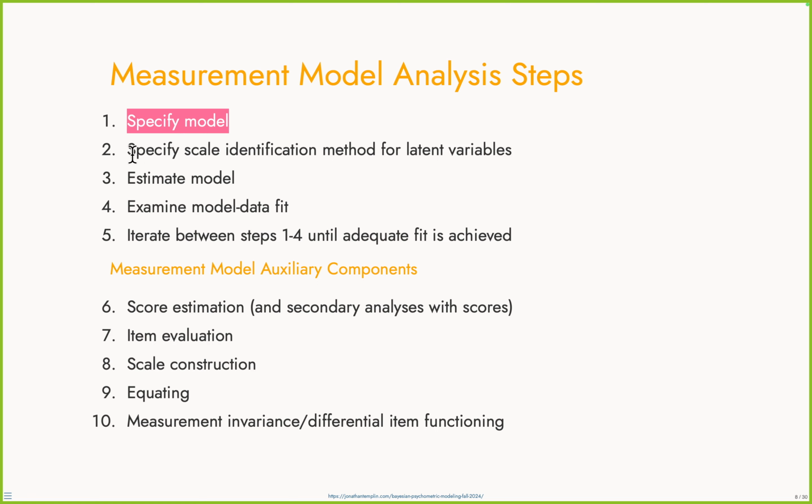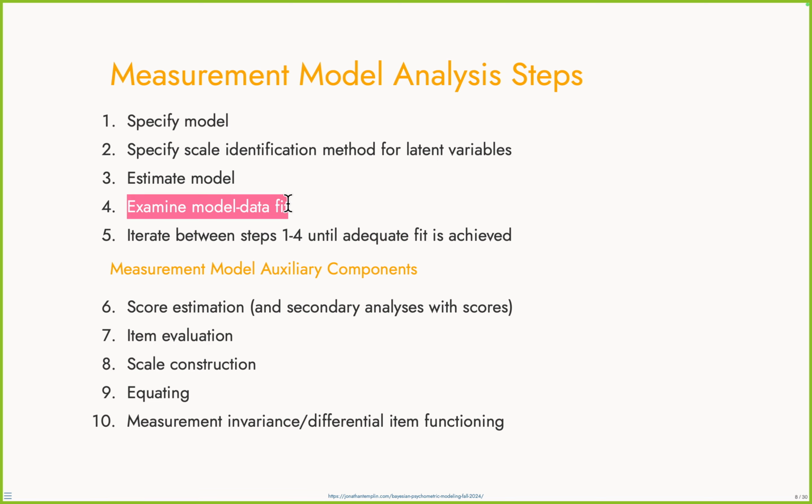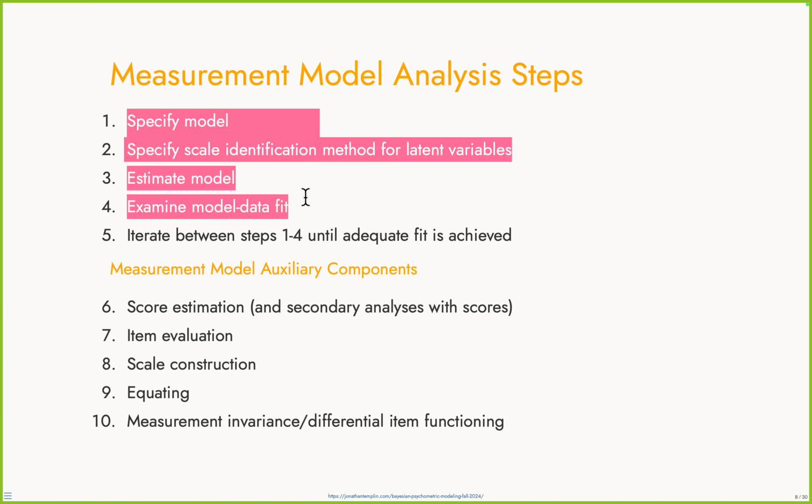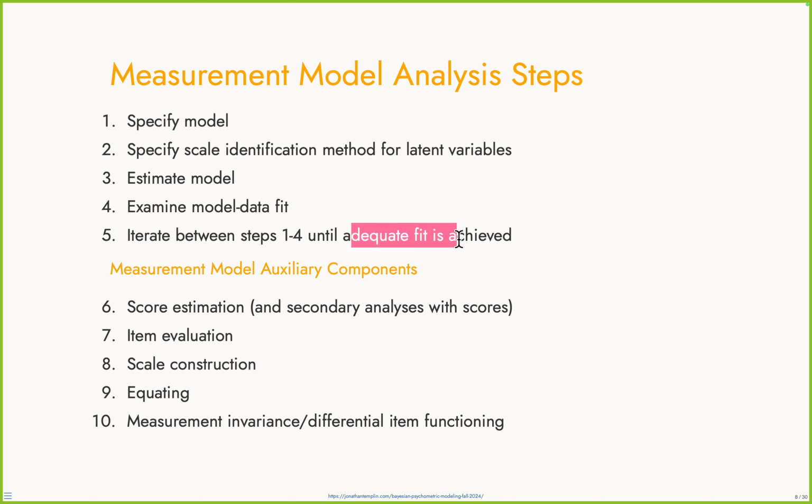Once we specify the model, though, we have to make some decisions. The first is for a latent variable model. We don't observe the variable itself, so we have to determine its scale. We need to figure out what its mean is, what its variance is. How do we identify that? We call it scale identification, or at least I do. And then we estimate the model, step 3. And if the model doesn't fit, we usually go back and iterate. We respecify the model and repeat the other steps, successively fitting multiple models until we get adequate fit. Perhaps you've seen that process before.